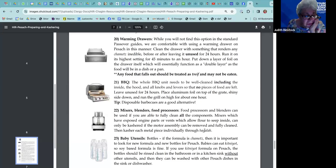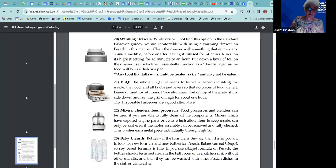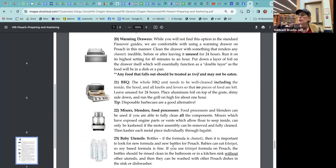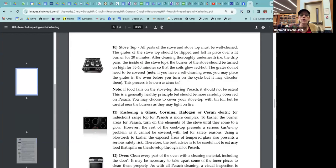So Bracha, can you kasher plastic? You can if it's hard plastic that can withstand being dropped in boiling water for a few seconds. Most plastic can't withstand that. Okay. I'm not talking about the base. I'm talking about the plastic that you can take off. Yes. So good point, Milton. Don't put anything with electricity in there.